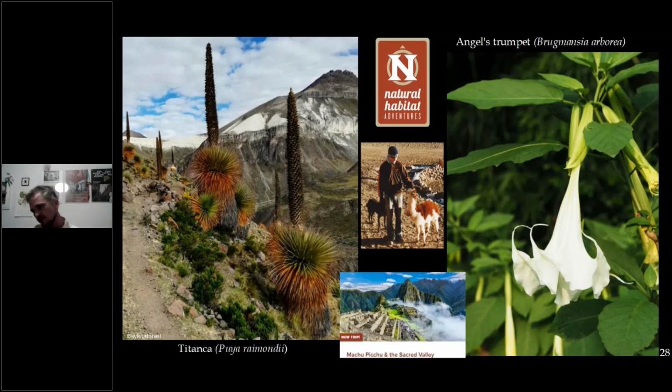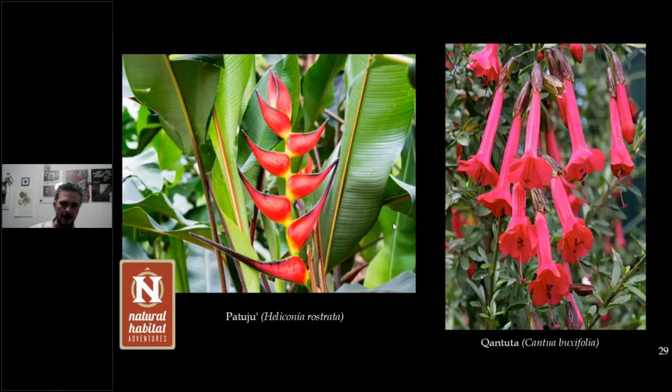If we talk about symbolic plants, it is easy to mention the following two. The cantuta, also known as the Peruvian magic tree. This is an evergreen shrub with beautiful bright pink flowers. It's the national flower of Peru and one of the two national flowers of Bolivia, the other being the patuju, with red petals, a yellow floral tube, and a green calyx, reflecting the colors of the Bolivian national flag.